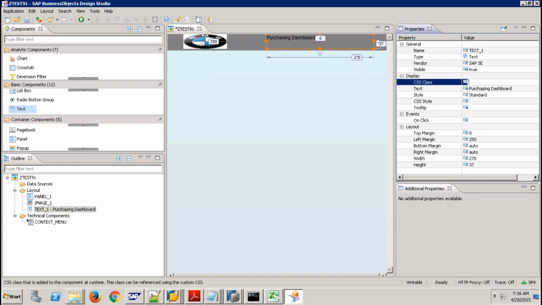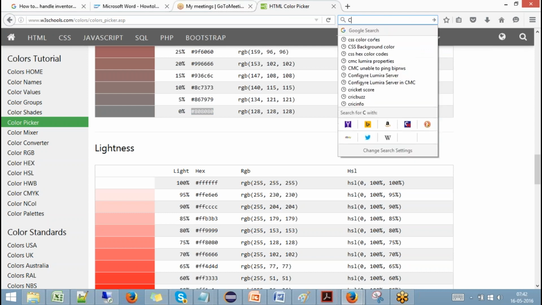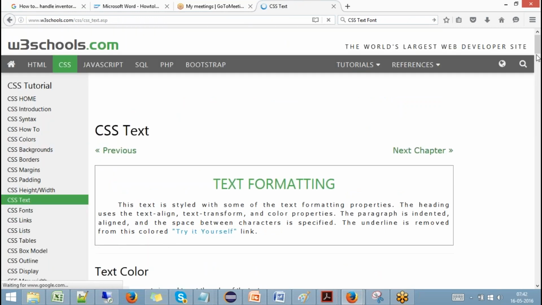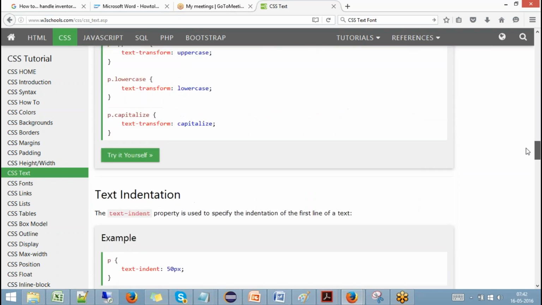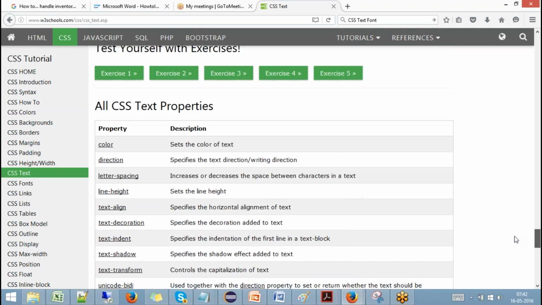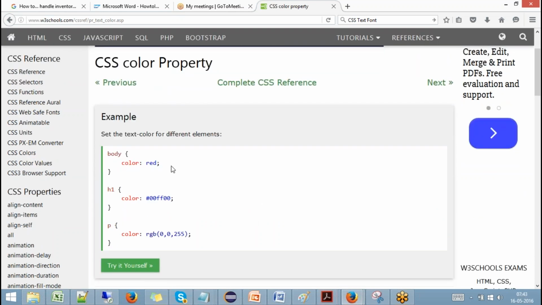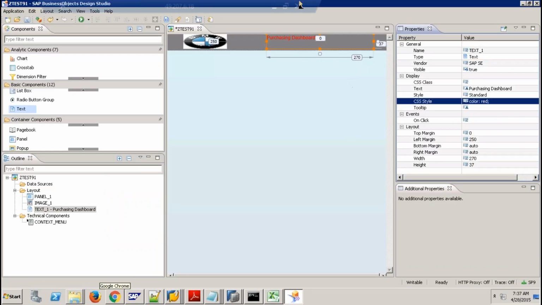Again, you can apply some CSS class with font, all those things. I want the font size.